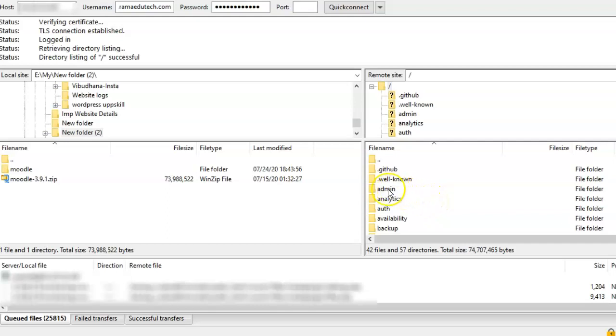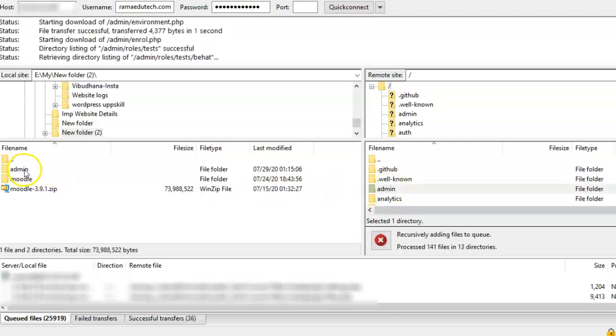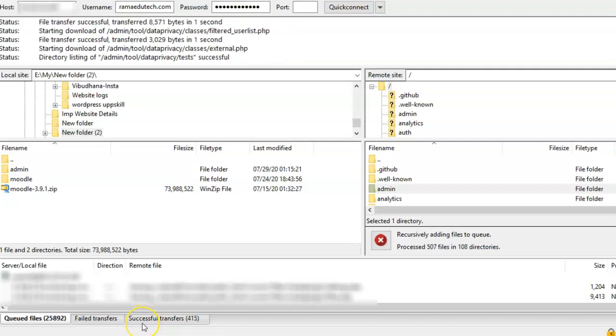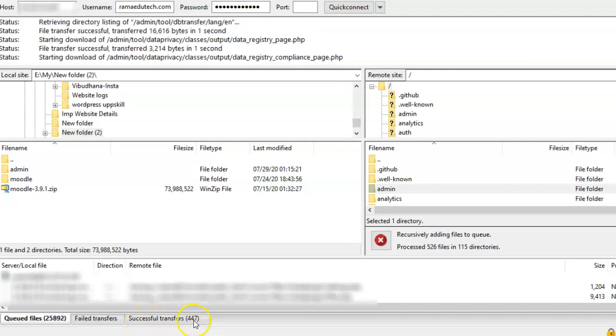And then if you want to create a backup of a specific folder, for example from the web server, just click and drag and the folder will be created, and all the files within the admin folder, for example here, will be saved onto your system. As you can see, there are successful transfers and how many files have been queued and how many successful transfers have been done out of the queued files.